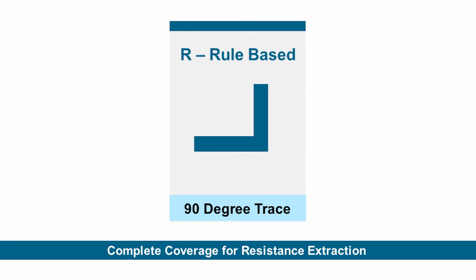In the rule-based approach for resistance extraction, the extractor first decides current direction based on heuristics, and then along the current direction generates nodes and connects them by resistors whose values are calculated by RPSQ times L over W, where RPSQ is the resistance per square for the layer in which the resistance is extracted, L is the length and W is the width of the polygon. This approach is accurate enough for long rectangles whose current directions can be easily decided and widths are uniform.